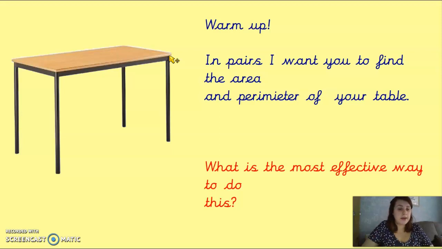Super. So hopefully you remembered perimeter, you're adding up all the edges. Area, you're timesing the length and the width. If you think you might forget that, I'd maybe write it down now before we move on, because you're going to need that today. So length times the width for the area with a squared on the end. Perimeter, you measure all the sides and add them up. Okay? And that's what we're going to be doing today.